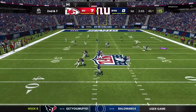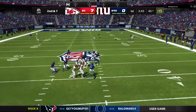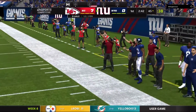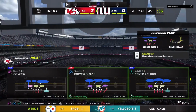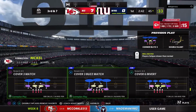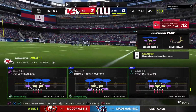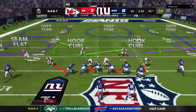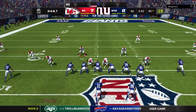Looking to throw on second down. Hale. And that's incomplete. Absolutely nowhere to go with the football, and he's just going to put this one in the Hudson River. Maybe he's a little fortunate he didn't get called for grounding because that one was well over everyone's head. They'll need to get this to the 38. That's where the first down marker is here on third.